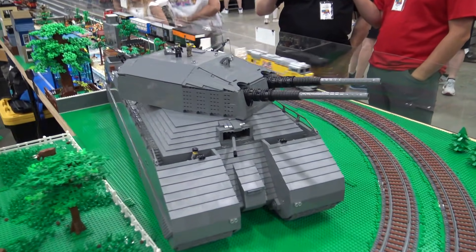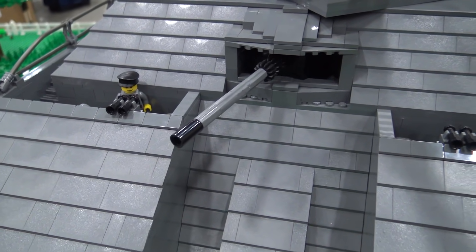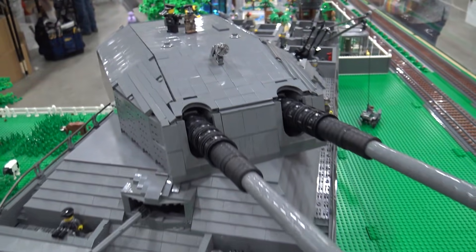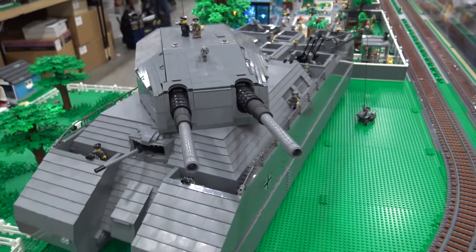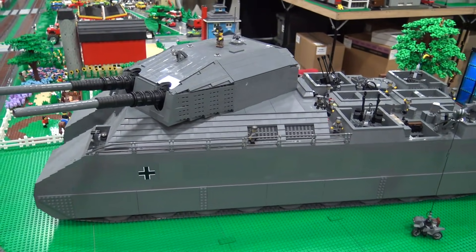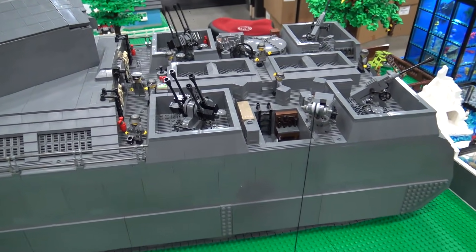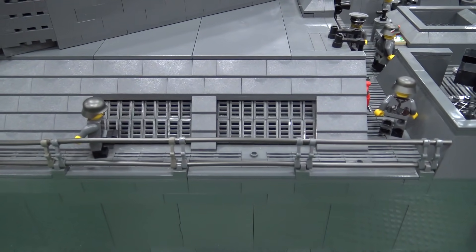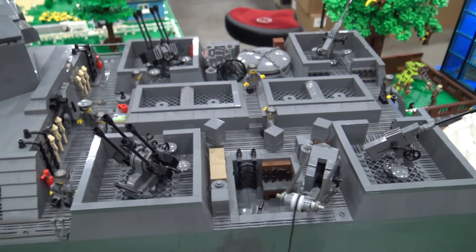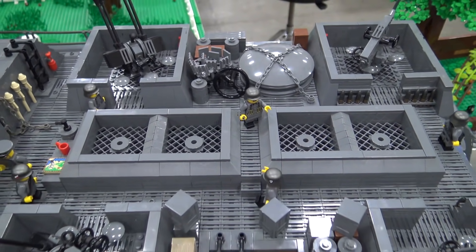They started coming up with some of the basic engineering ideas. They did some models and prototypes — like a scale model, nothing large. There's a lot of dimensional information out there. The tank itself was about 114 feet long, about 45 feet wide, and about 30 feet tall. If you figure the minifig at 1/35th scale, you start getting an idea of how large this thing needs to be. I tried to keep to as much information as available, with some artistic license, to get it as close to what it would have looked like if it had ever been built.